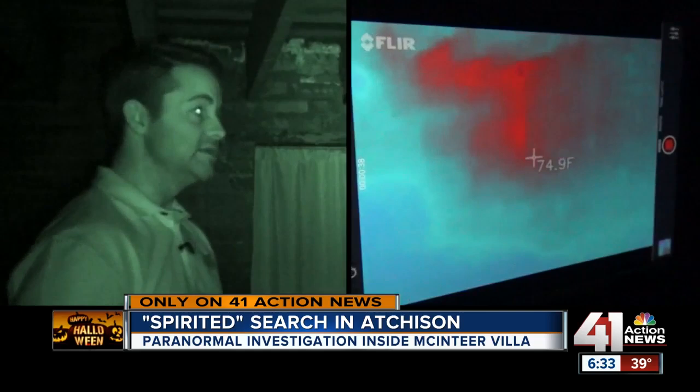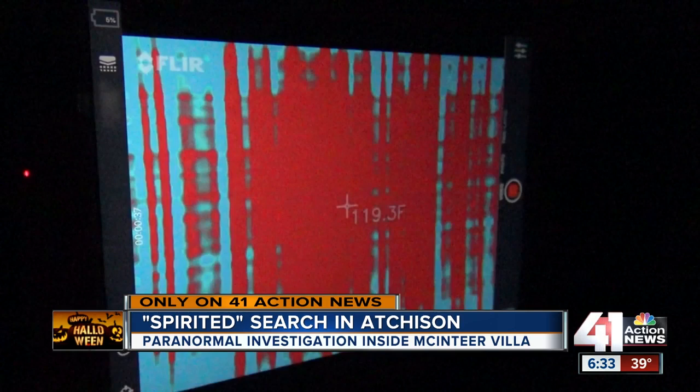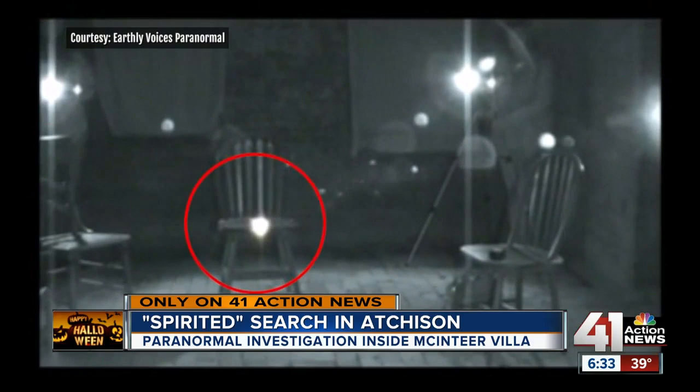If you want us out or people out, get out — respectfully, we'd be interested to hear that, please. The temperature readout spikes from the mid-seventies to 119 degrees just for a fraction of a second. That was one of three times the temperature fluctuated by more than 40 degrees when I spoke to the empty room. There's no central air conditioning down here or anywhere else in the house.